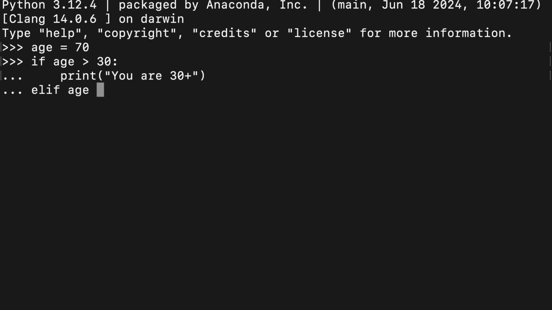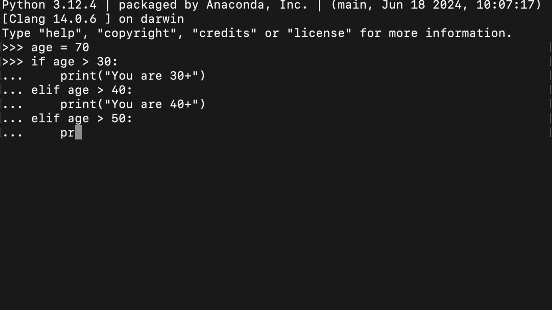If age greater than 40, and so on, 50 plus. So now the age is 70, and the most appropriate one is that we wanted to print that this person is 50 plus. So 70 is 50 plus.